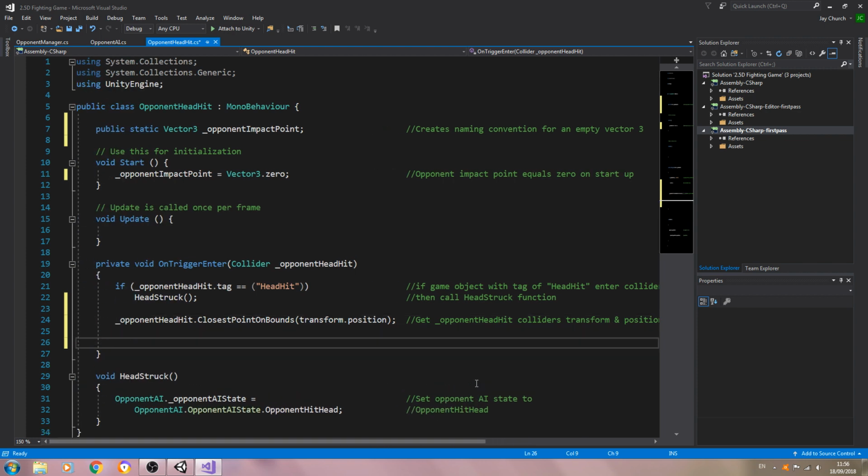And we'll actually need one more line of code for this script. So we're going to say opponent impact point is going to be equal to opponent head hit, so the collider transform and again dot position.